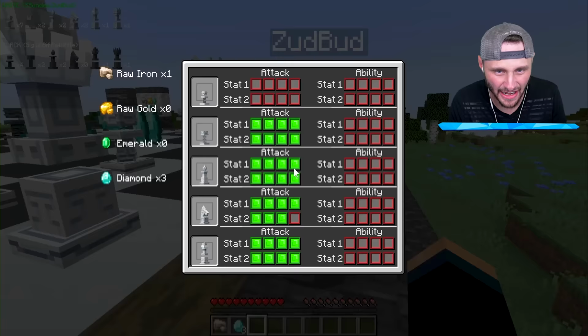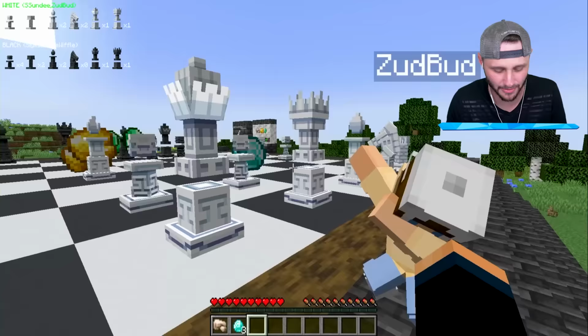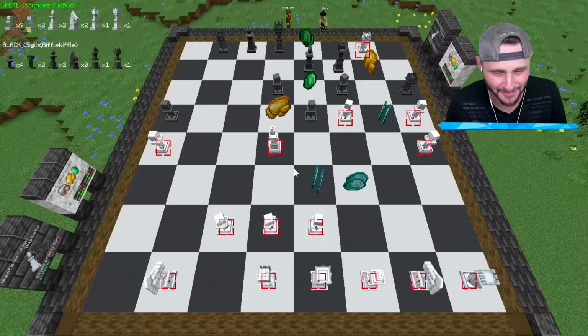So the left side of the upgrades are all the attacks, and the right side is the defenses, and they're getting deep. Don't dab on me. This is the dab moment. Okay, Zud. I don't feel very bad. We need to foot their milks.